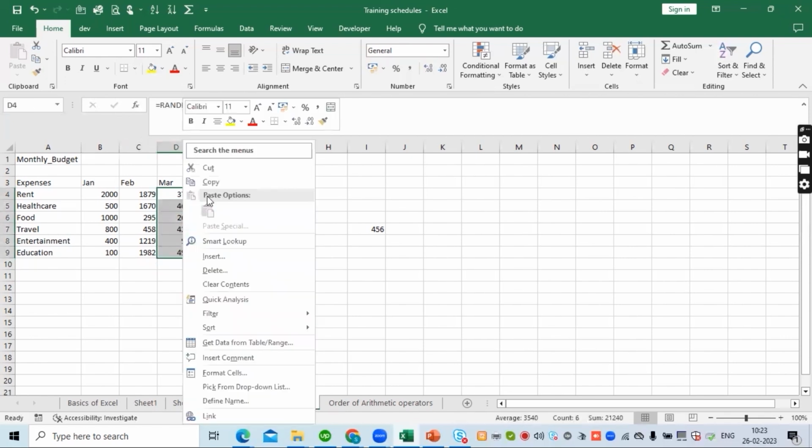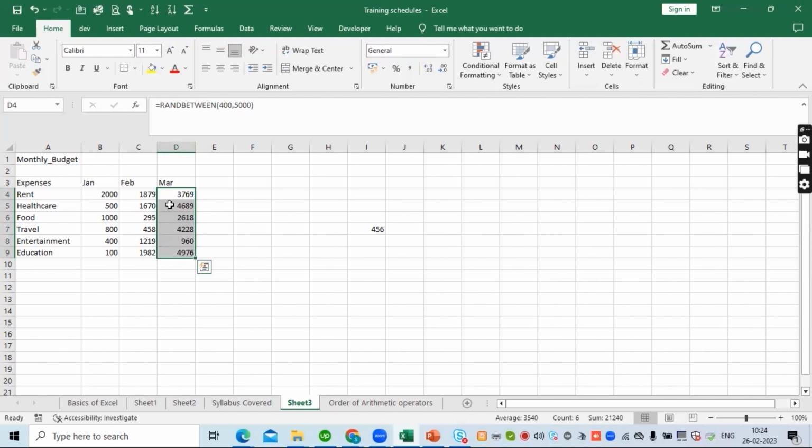You are able to make some conclusion over it? You are able to understand? Yeah, kind of. So it's the formula of Excel which is calculating it randomly.